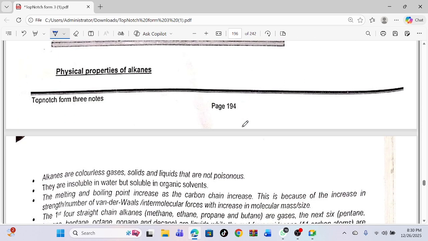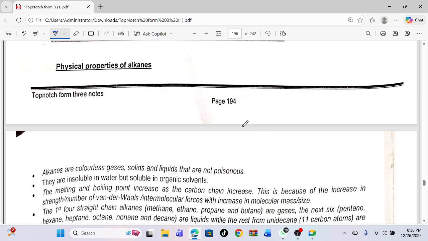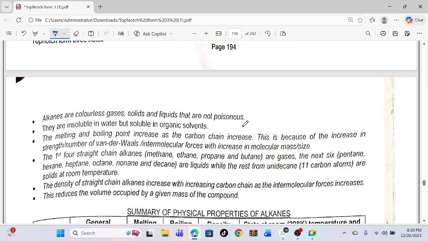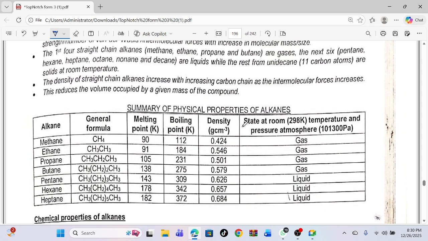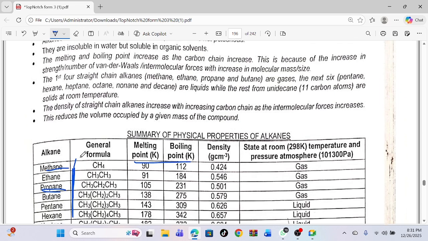So that's all about it. So nikiangalia physical properties ya alkane, you only expect two questions. The first question is they compare the melting point and the boiling point. Sometimes there is a kuambia explain why propane has higher melting and boiling point than methane or any other ambayo iko chini yake. So unasema aje?